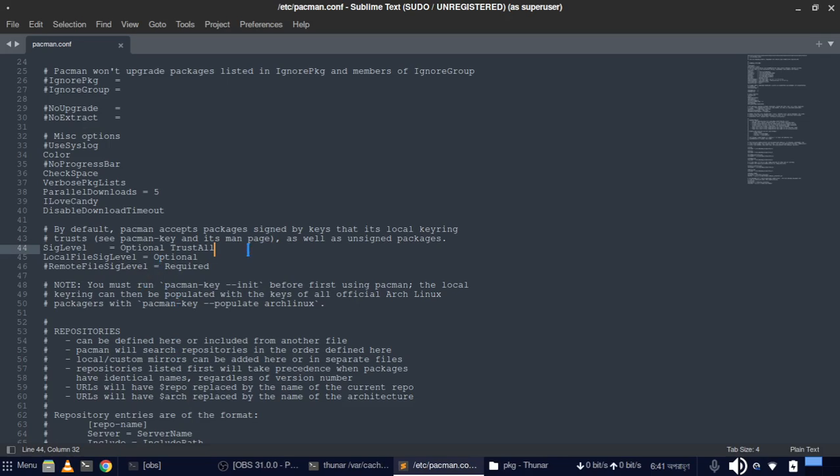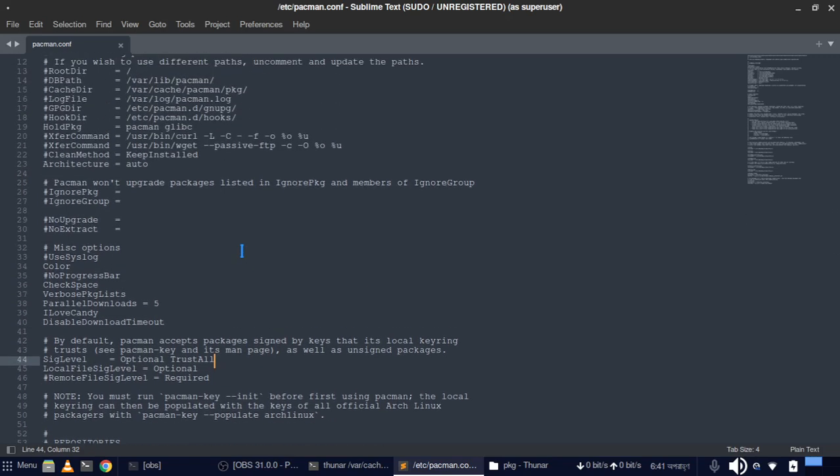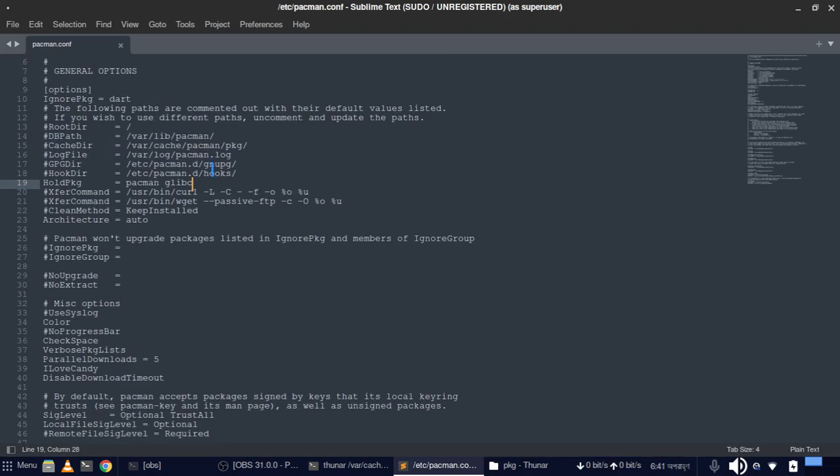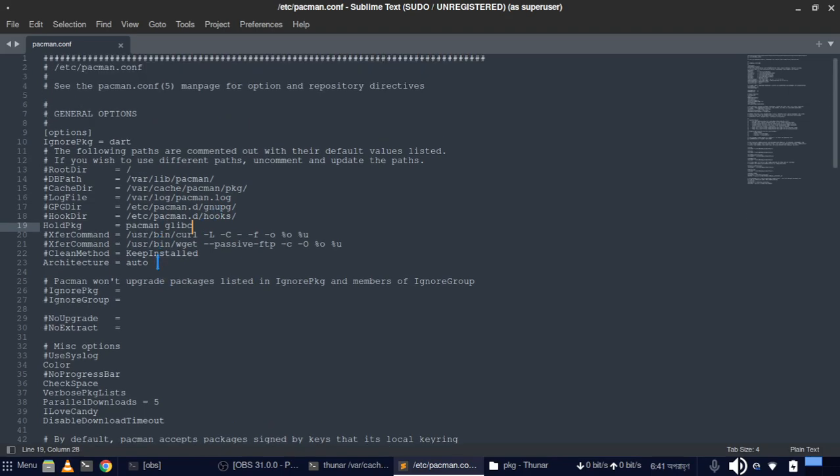Now there is one more thing. Here you can see you can customize where things will be, like the configurations, databases, etc. But here is something very interesting. This setting stops updating these packages. It just holds them at their current version that comes with the distribution, because if any of these gets corrupted, the whole system may get broken.